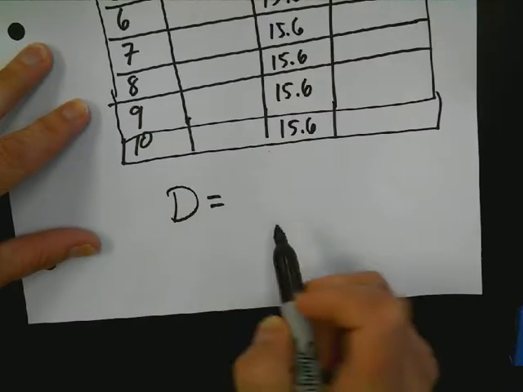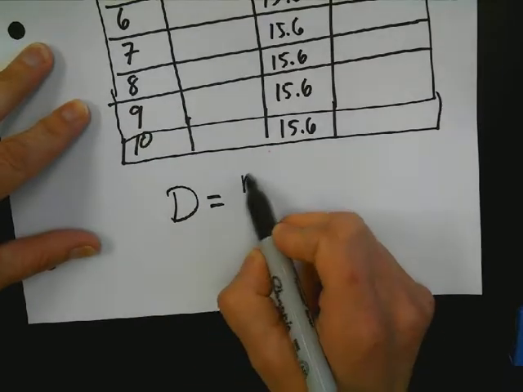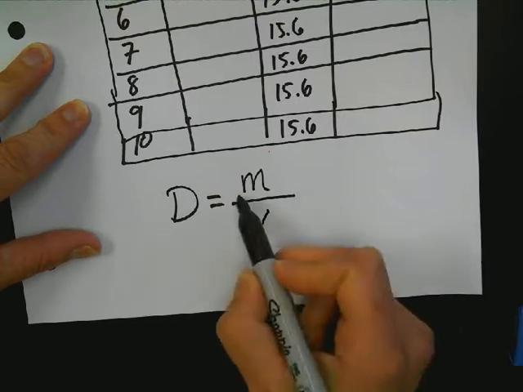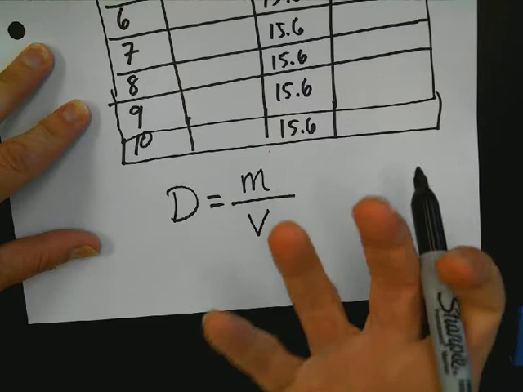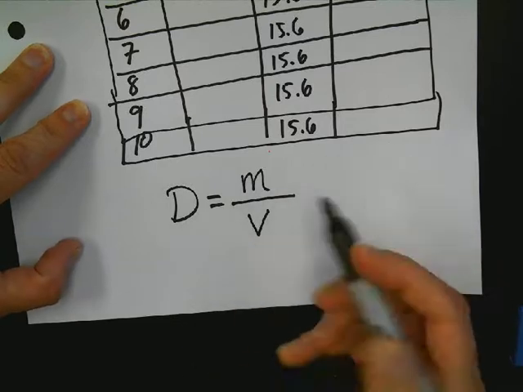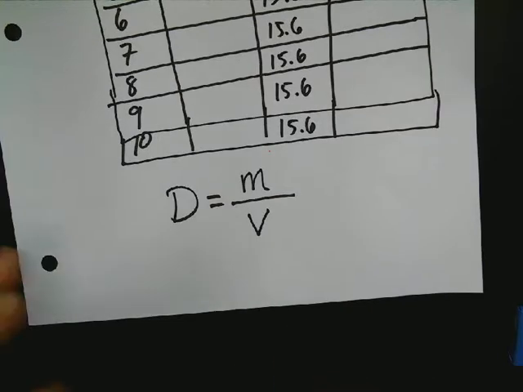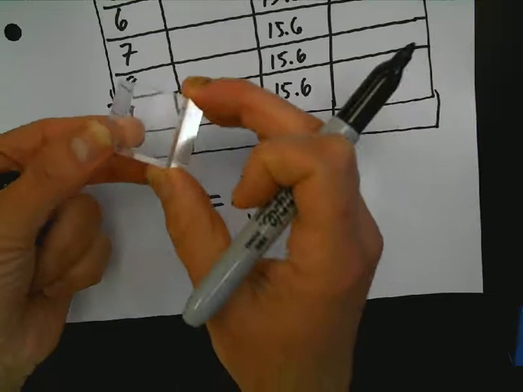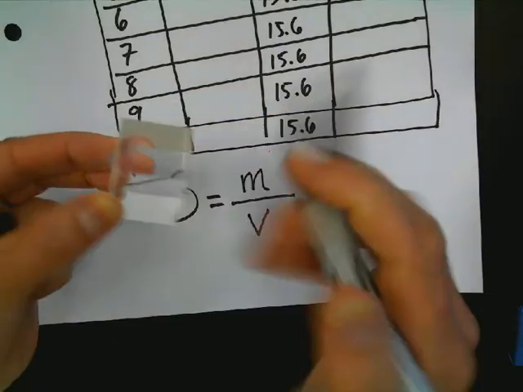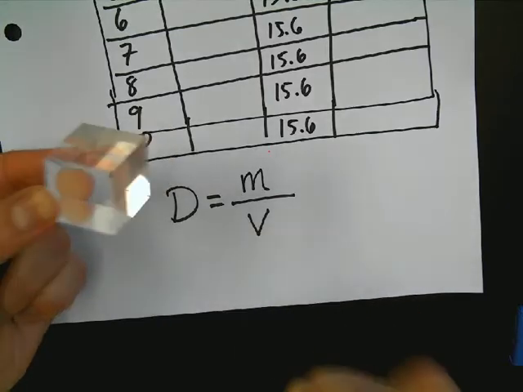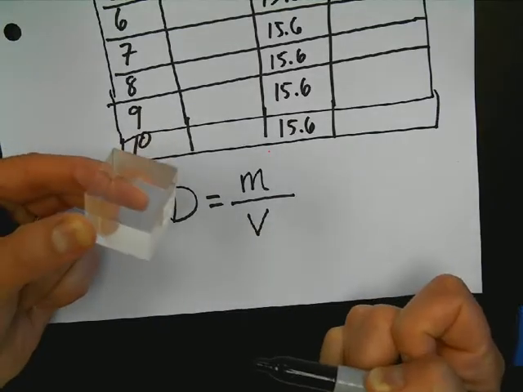Now remember, density is a measurement of the mass of an object divided by its volume. So mass, you put it on a scale, find out the mass, different from weight, and we will talk about that later. And then volume, right, its size. Now you probably remember how to calculate volume. If you have a cube like this, right, you're going to calculate the volume by measuring length times width times height. We'll talk about how to find the volume of an irregular sized object now.